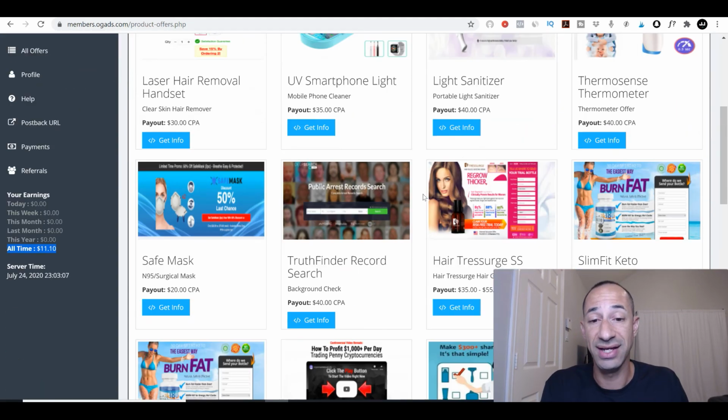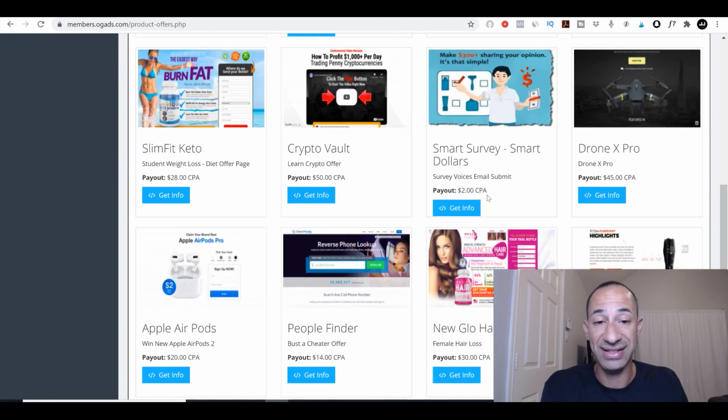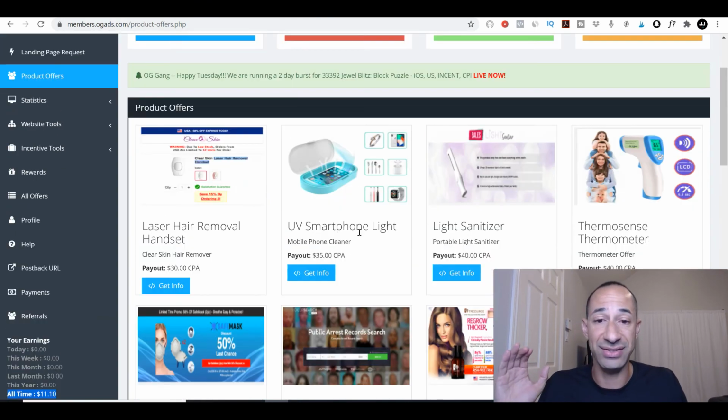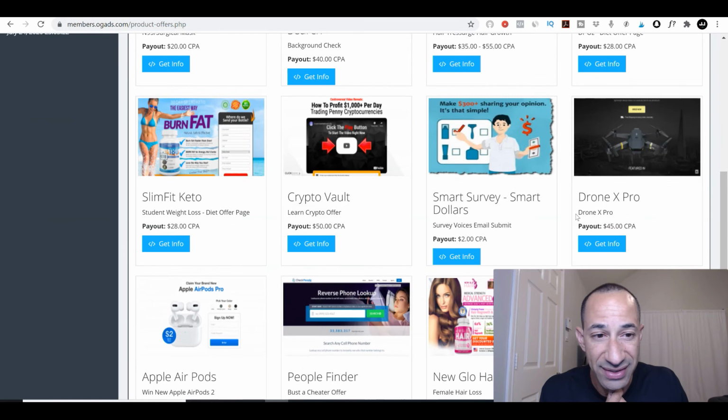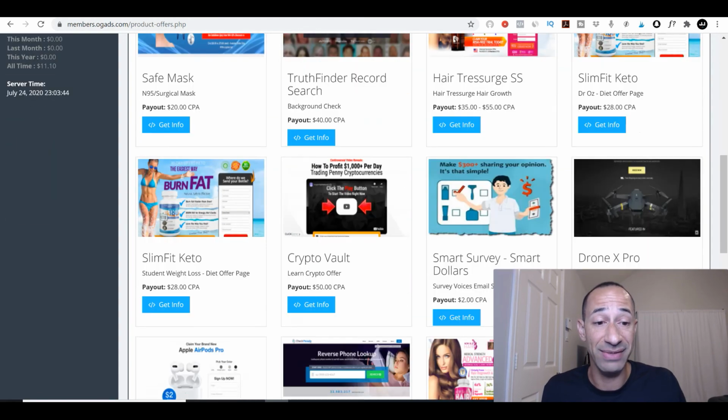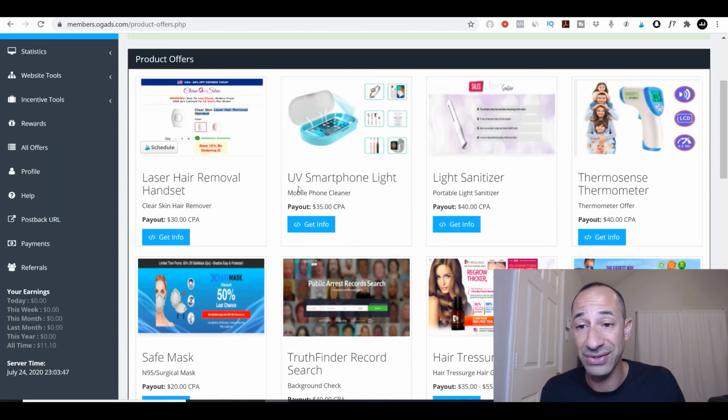These are all the physical products, all the different things and digital products that they offer. They've got hundreds of products in here. You can see they come with all the landers, and let's choose one of these. The Drone X Pro. The payout cost per action, probably just for an email, is $45 just to capture an email for this drone. So you could set up a TikTok profile that says, win a drone, or whatever it may be, and anytime anybody enters their email in, you get paid. So there's all these different products.